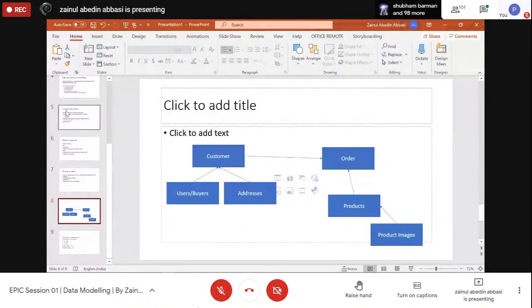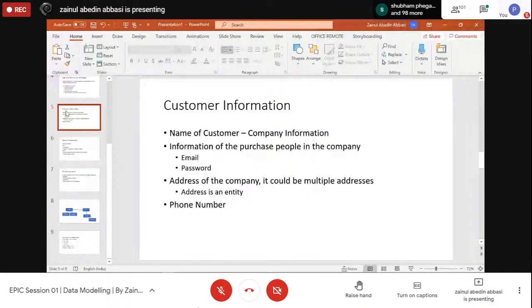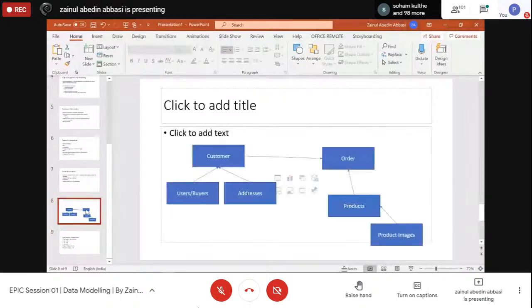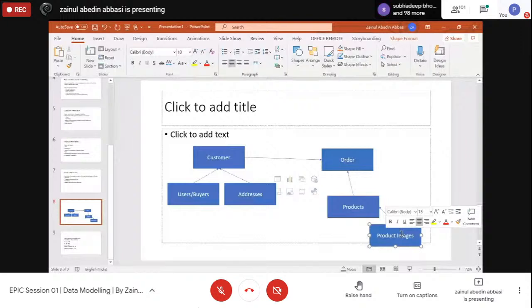But anyways, now we looked at this image and at a high level we have an understanding of what information we want to save about a customer. So now you can start thinking, based on this, minimalistically, I'm going to have one, two, three, four, five, six tables, if I'm thinking of saving all of this information into a database.